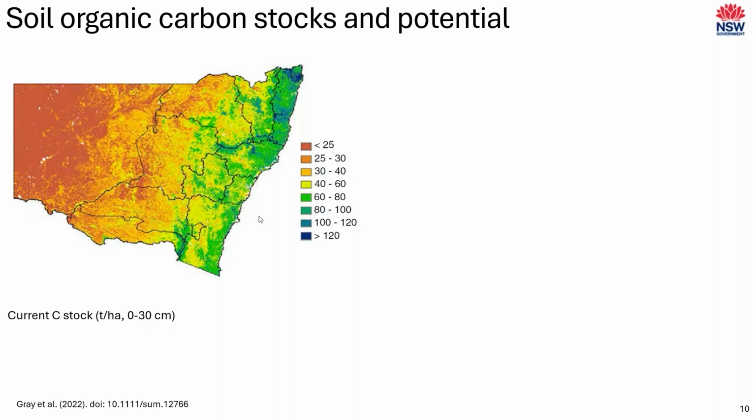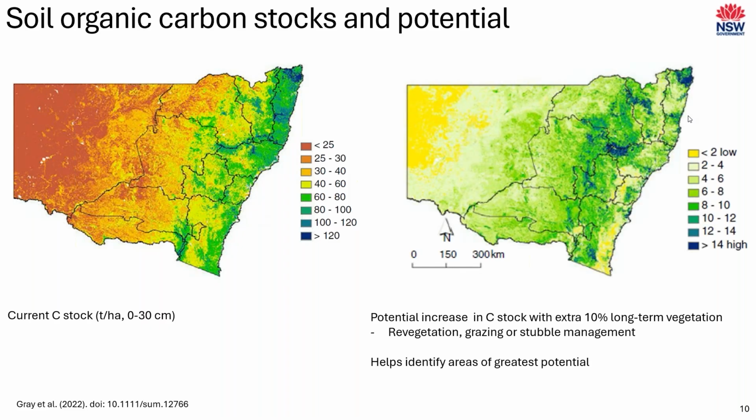So that's generally where we're sitting. Of course, there's more subtle variations underneath that. But going from here, what could you look at in terms of increasing? The same paper with John Gray showed the potential increase modelled with an increase in long-term vegetation cover. And again, the potential levels for increase were relatively low in the rangelands, just because of the lower rainfall and also the erratic distribution of the rainfall.